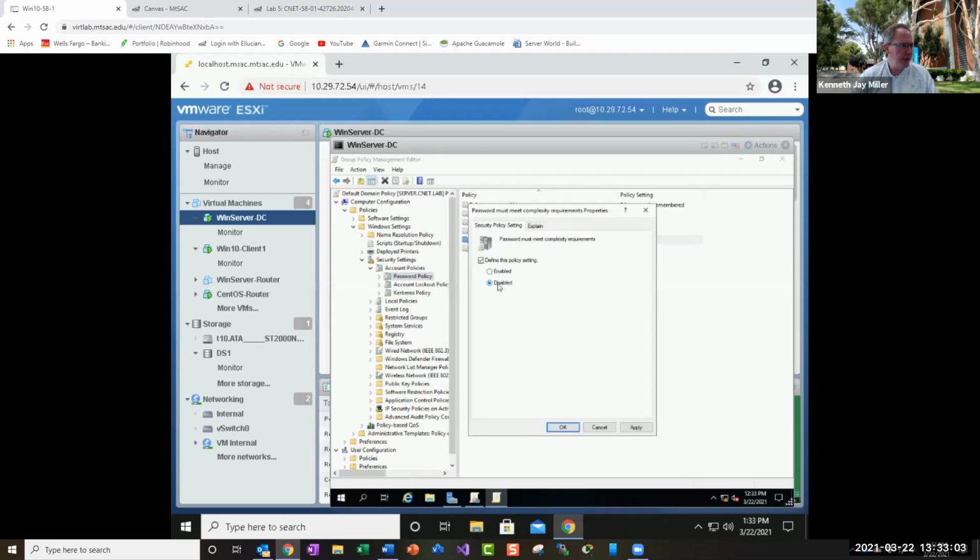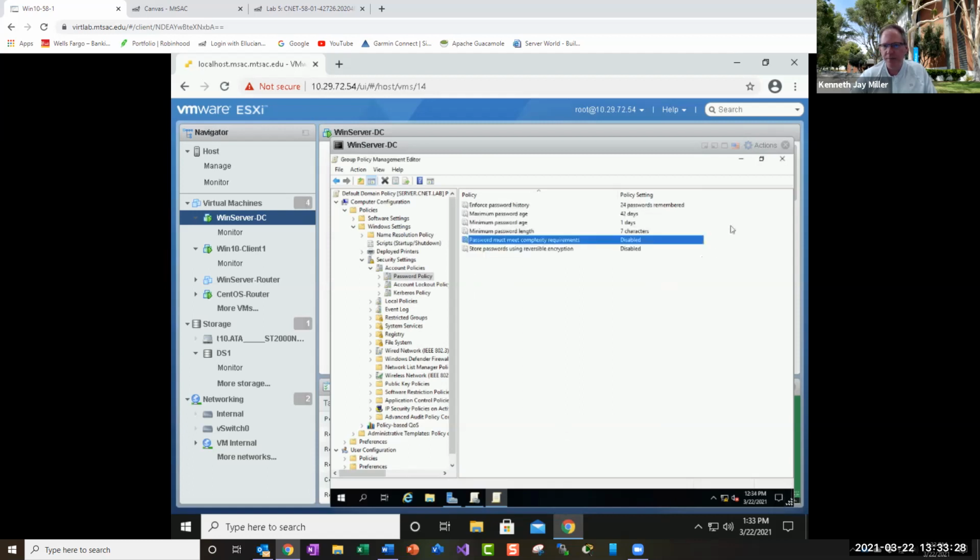So if we leave it as enabled, it won't like our CNET 2021 exclamation because it has the same name as our domain. So our domain is cnet.lab. The computer password is CNET 2021 exclamation point. So it's not going to like that. So I just disable that, click OK.